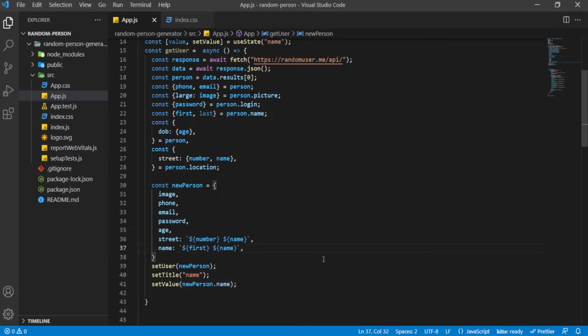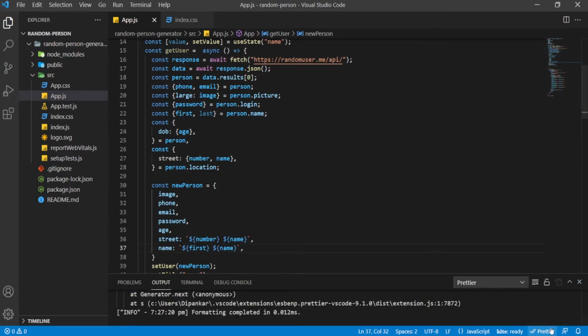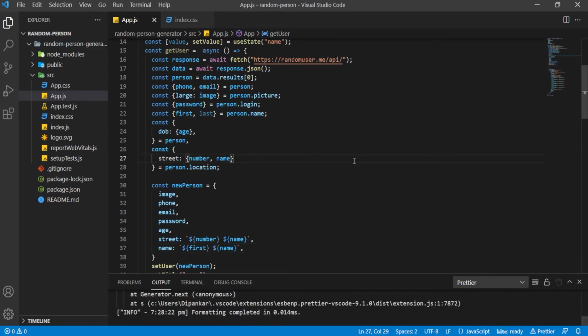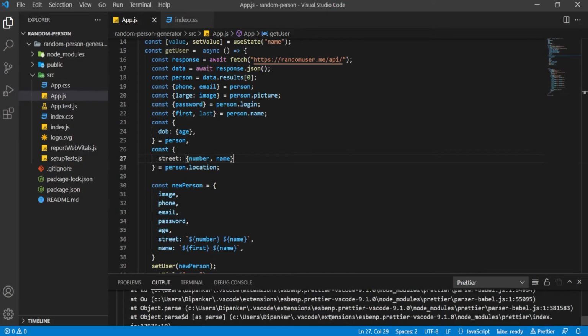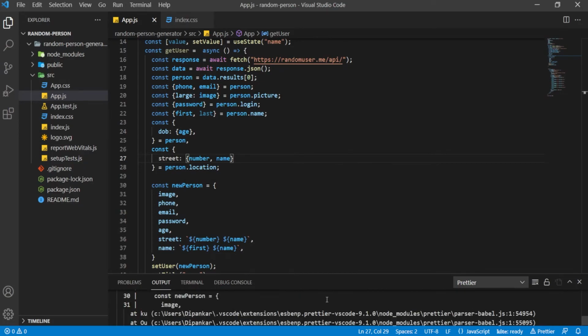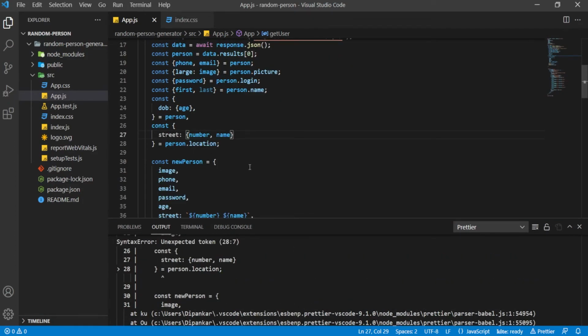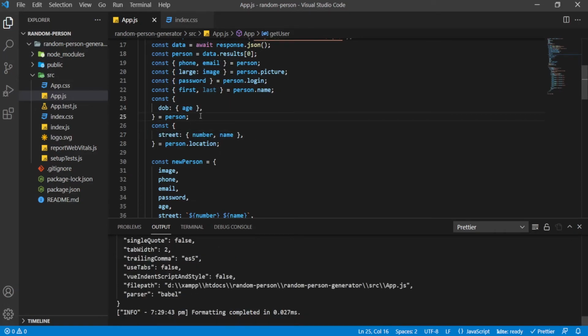Now save it. So PTR showing some error. Let's see. Now also giving error. Okay, let's see. Sorry, I forgot to give semicolon there.